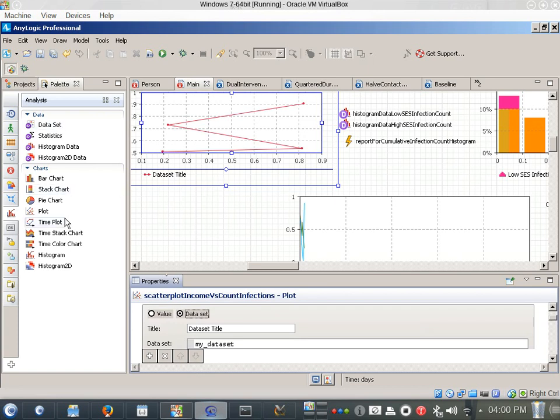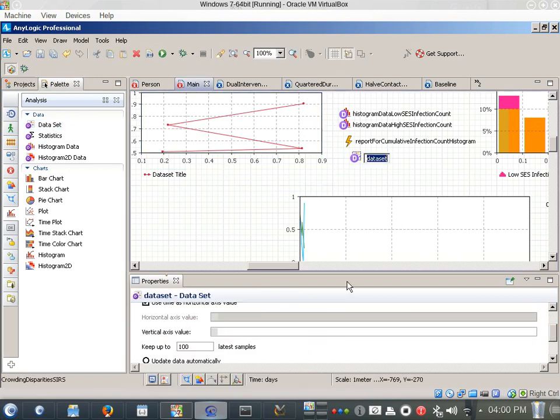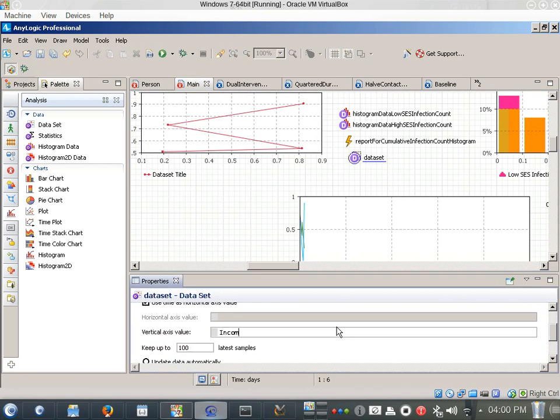Great. So let us go add a data set to our model. From where could we find the data set? Yeah, it's also in the analysis palette. It's right there. It stands before us. So let's drag it over, and let's call this data set income, data set, and let's give it a value.